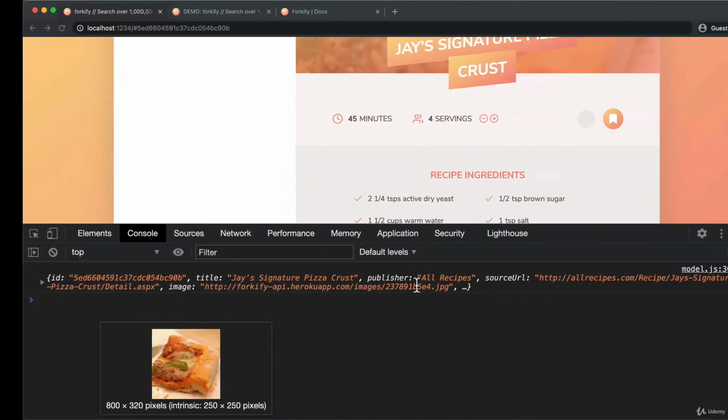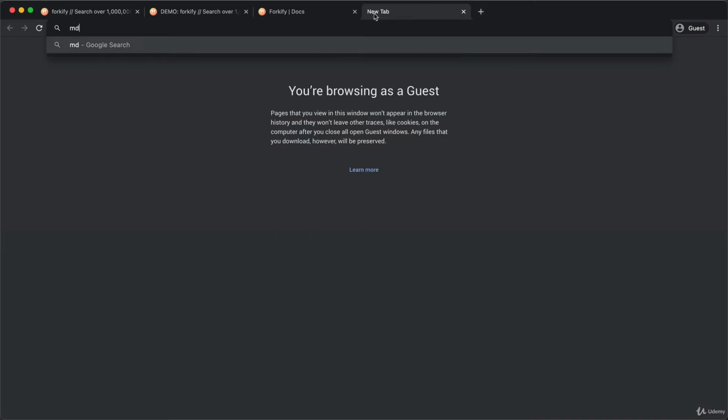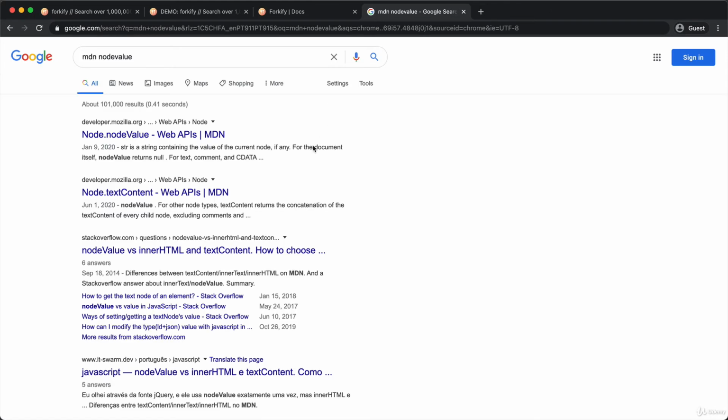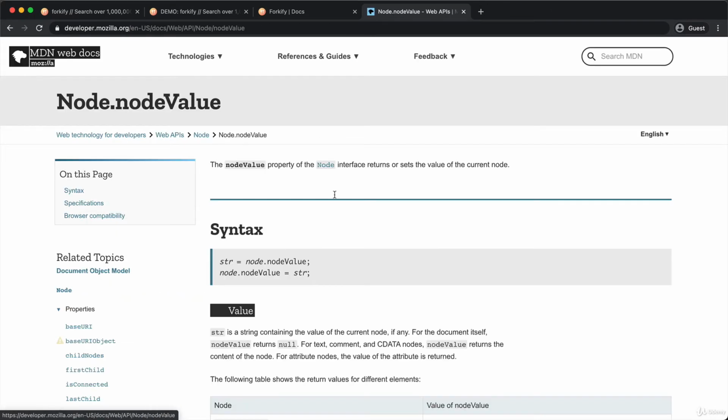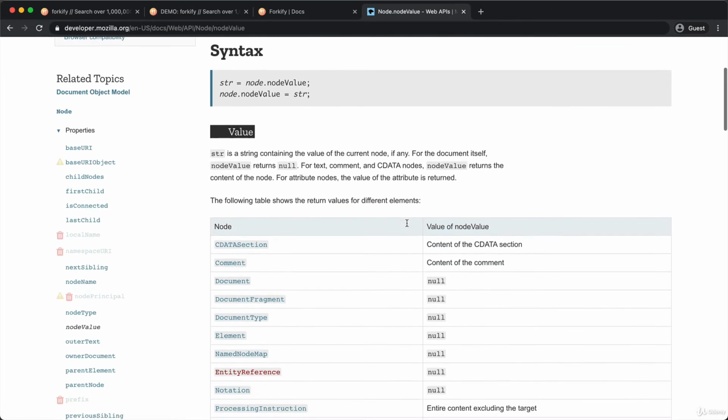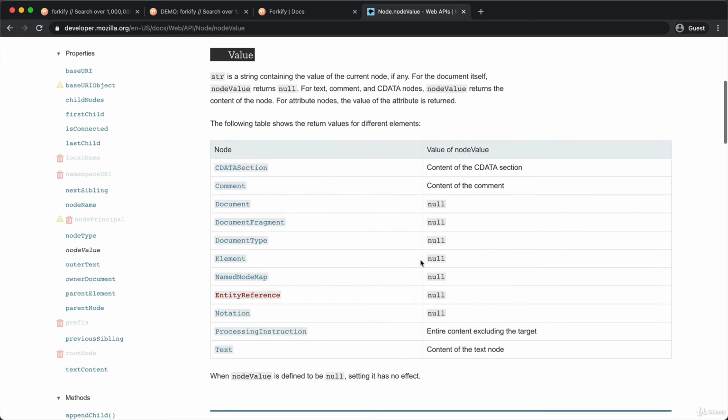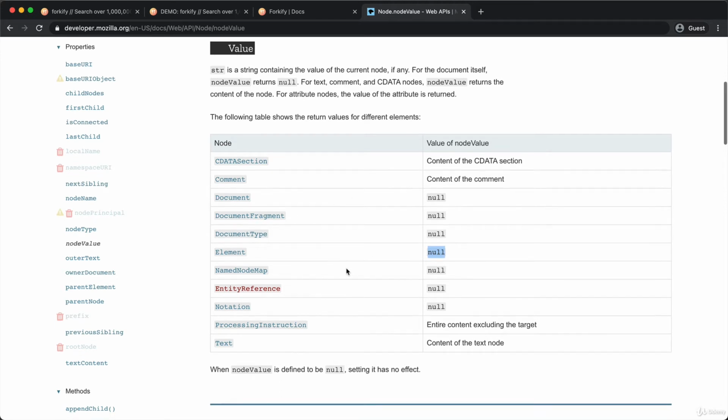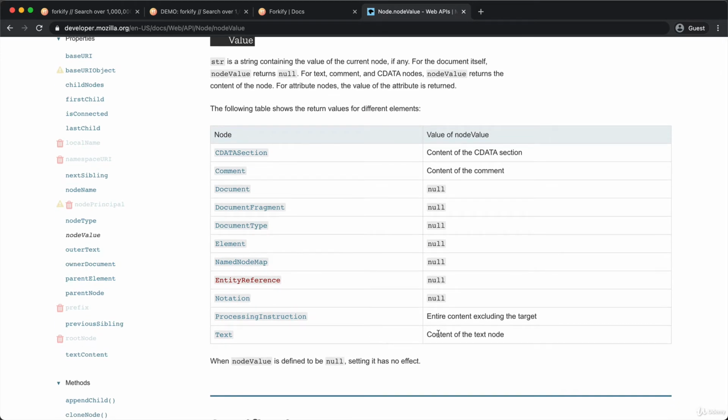And let me actually show that to you on the MDN documentation. And it is called node value. So this is the one. And so the value of node value will be null if the node is an element, or really most of these things. But if it is text, then we actually get the content of the text node. And so we can now use this to our advantage.